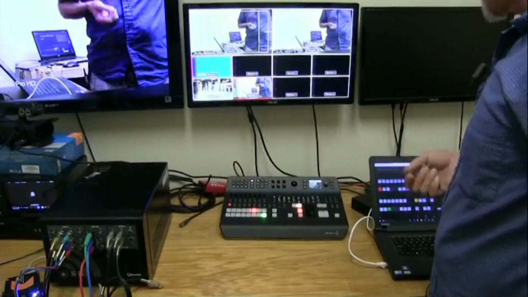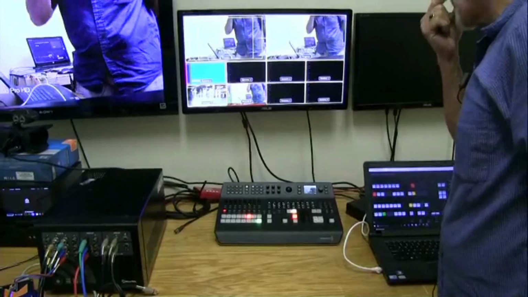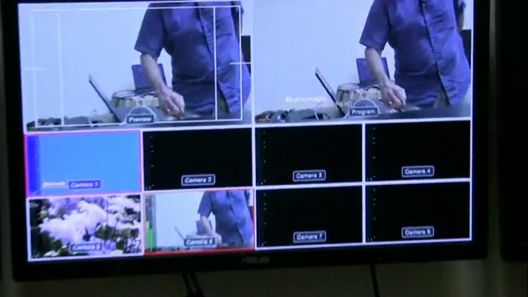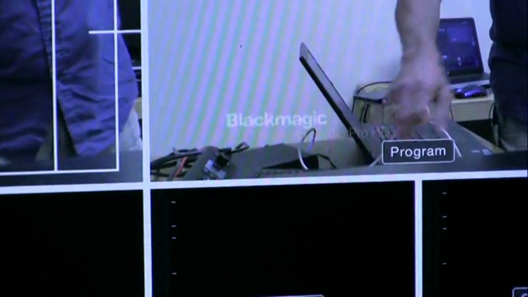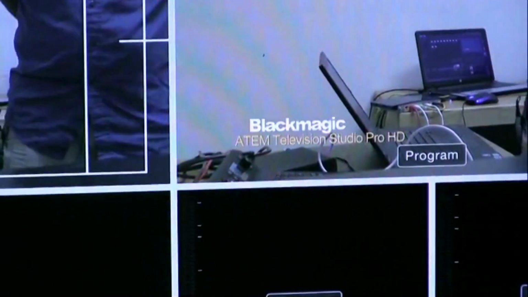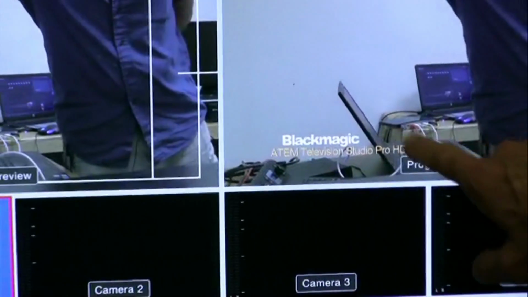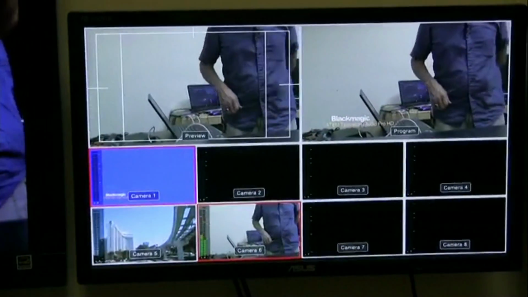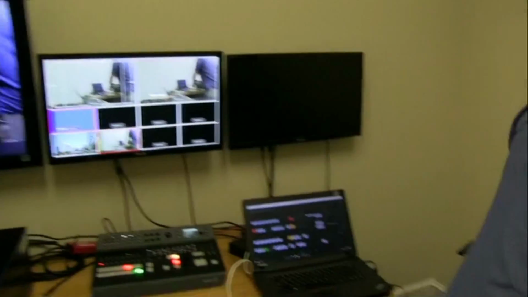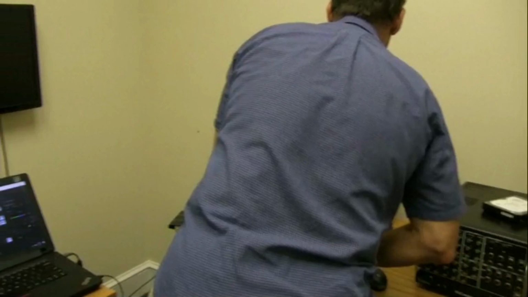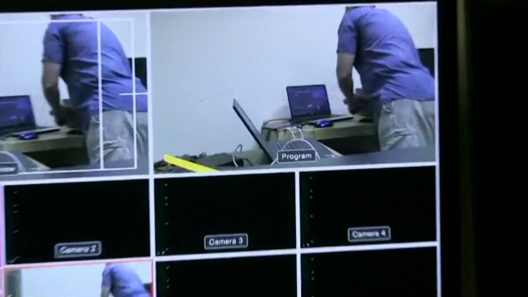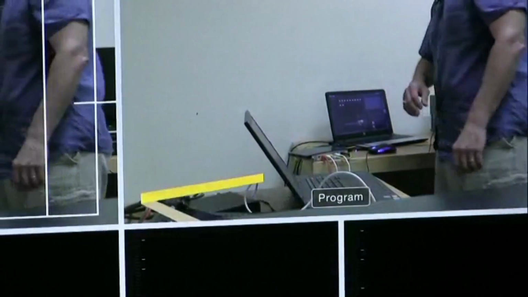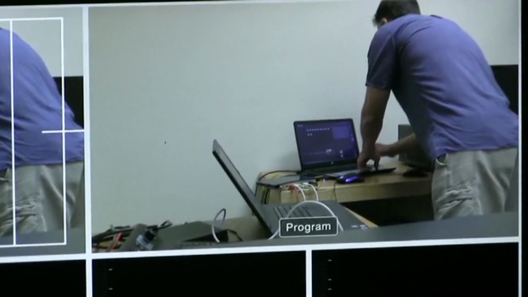So on the laptop, I just brought up the graphic, and then we can do a hard cut using key 1 cut, or we can use the auto button to fade it on or off screen. Again, we created a graphic where the blue is being keyed out and the actual overlay or title is what's being shown. Then we can easily cycle through whatever titles we have on the laptop and bring them in. They're real time. Again, we could go in here and actually edit them and take them out as needed.